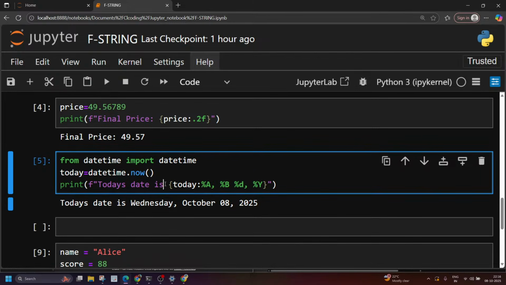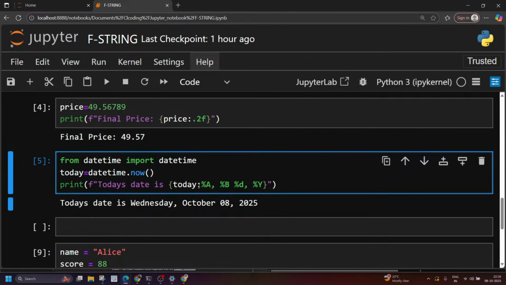Then in the formatting inside an f-string, inside the curly braces, we are using date formatting codes directly after a colon.